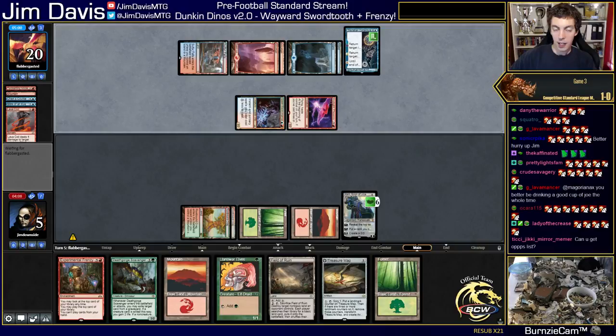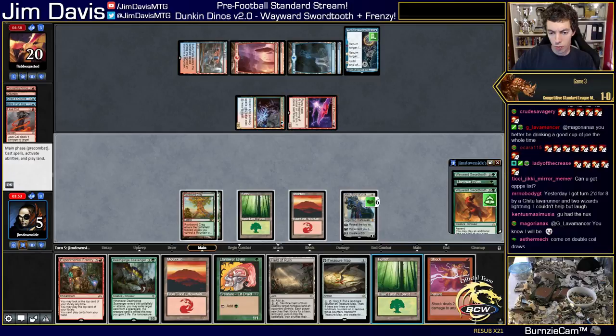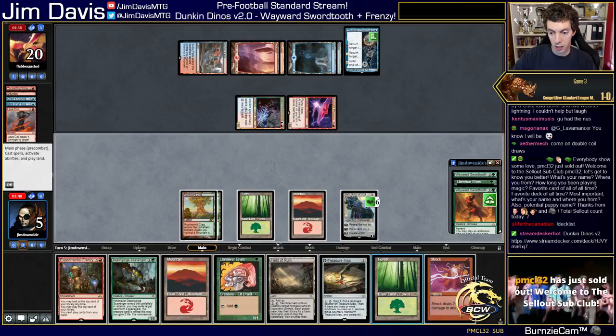Alright, now we draw Shock. We might actually be in this game now. So, hold your breath, or don't hold your breath, or I don't know, whatever. Some sort of saying that makes sense. We shock, we Scavenger, we Llanowar Elf. We make a construct. It's only a 1-1. We still make it, I think.